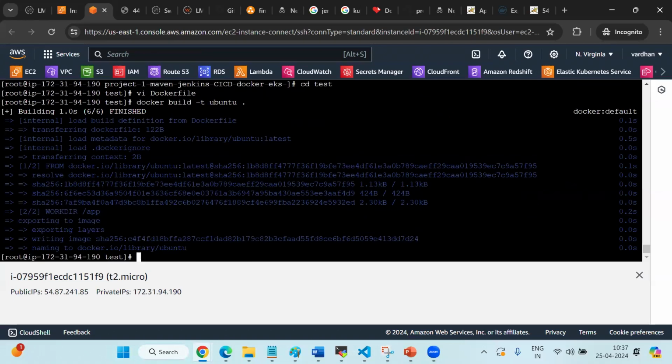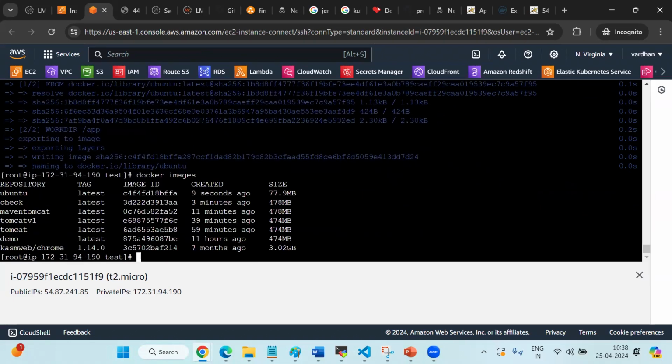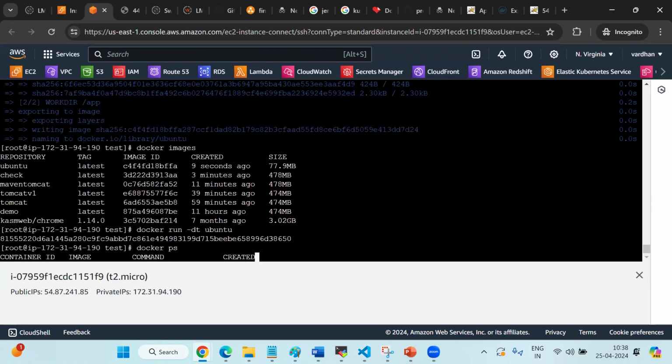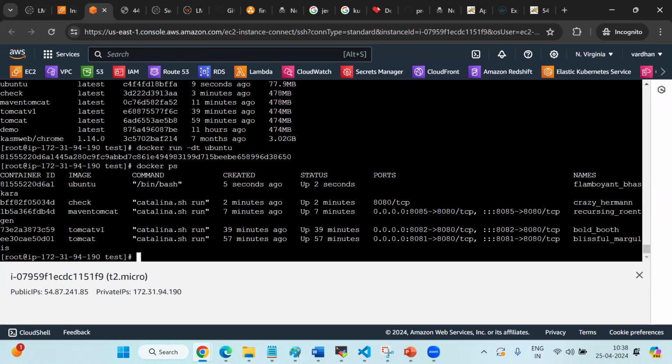Let's go. Docker images, Ubuntu, right? Docker run -dt Ubuntu. Container created, right? Now docker ps, Ubuntu, right?